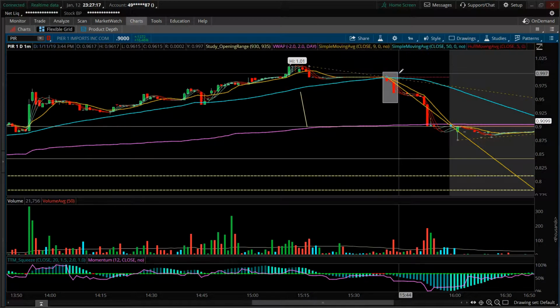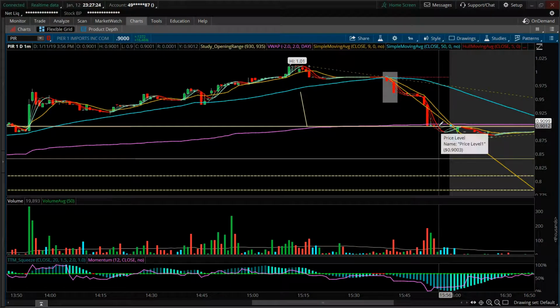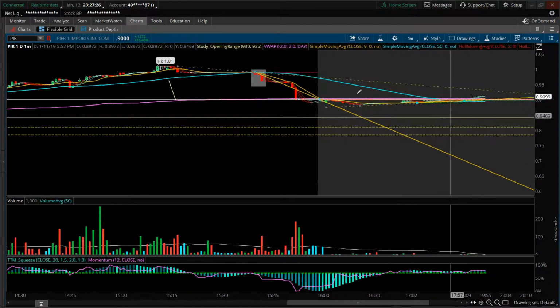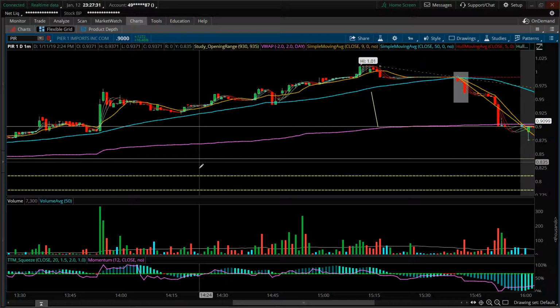Right there. Because now it's underneath it and it's falling, and it's time to get out before you lose your money. And you can see it came all the way back down to the VWAP. And then after that, I decided to stick around that area. So this is how it helps you between the 1 minute and the 5 minute correlation, guys.